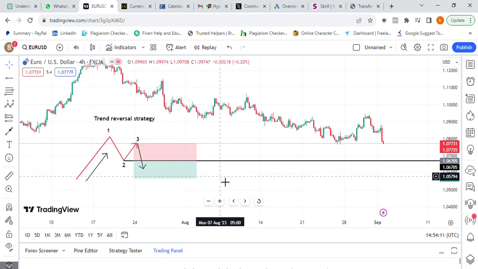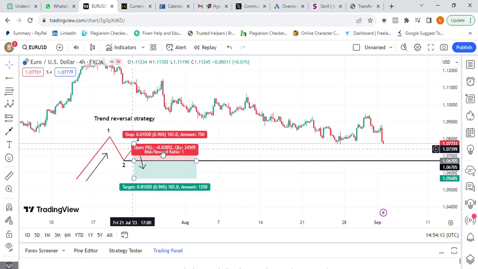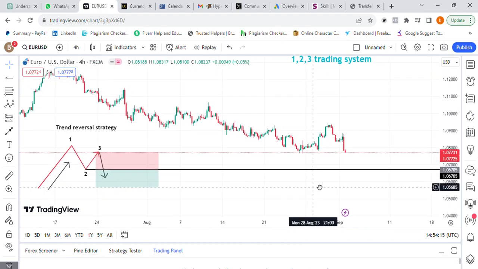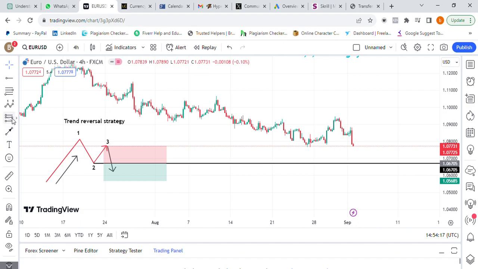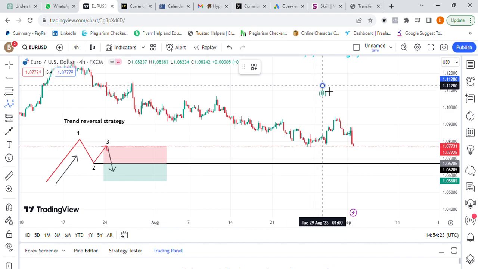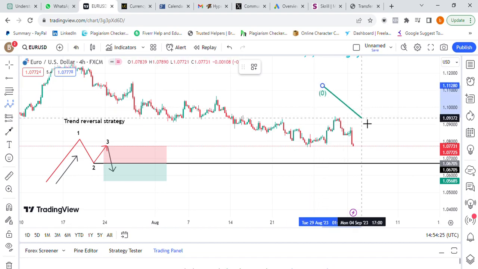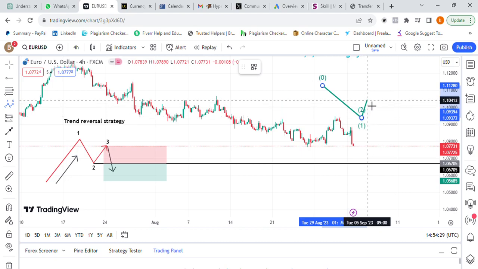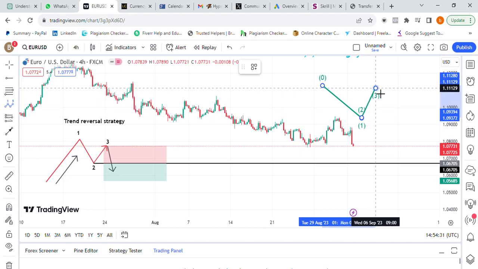So that is how it is. That's for an uptrend. Then for a downtrend, you spot it this way. It's almost the same thing. The market is coming from up the way down. This is point 1, goes up a bit, point 2.